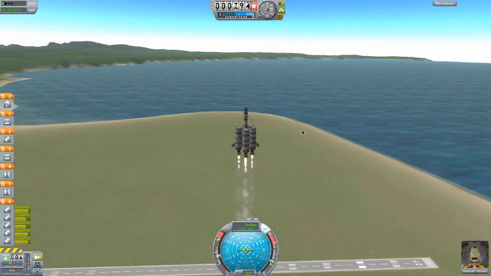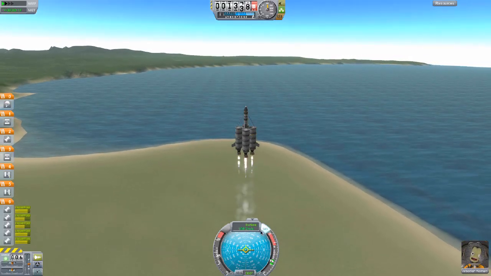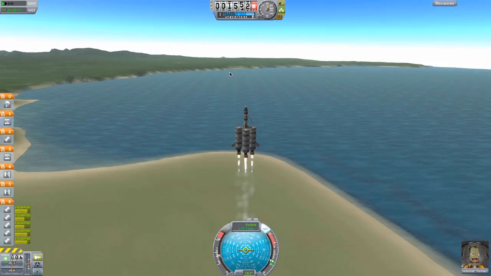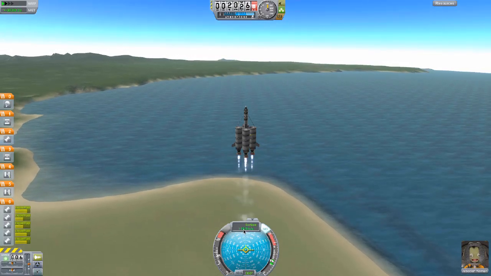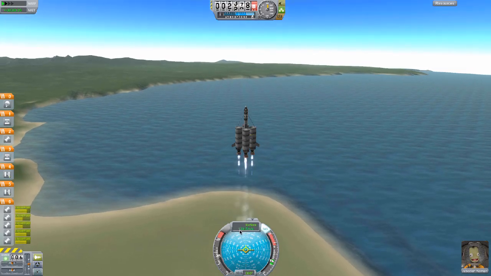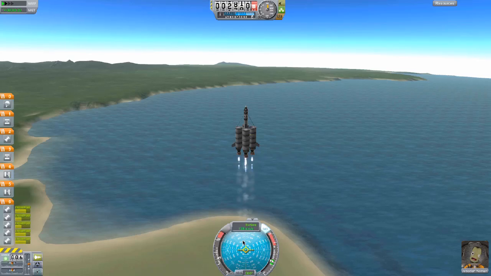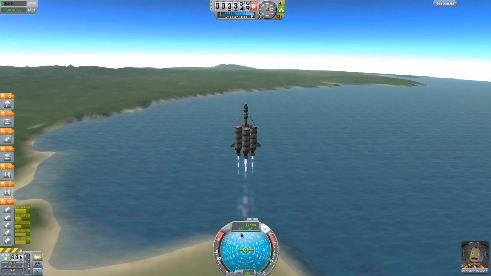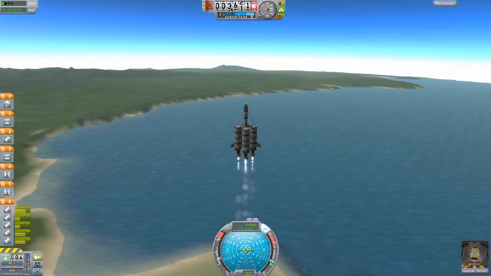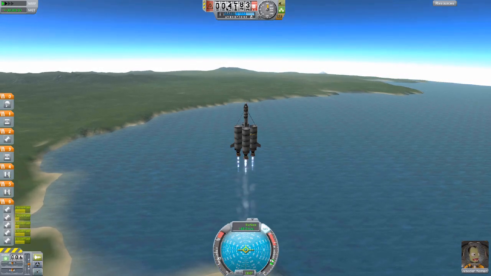So there are two things you want to keep in mind. For the first 12,000 meters, you want to try and keep the speed of your ship under 200 meters a second, and just keep going straight up until about 12,000 meters. As you can see, the speed's going up and up, but a little too fast, so I'm going to throttle down a little bit. I just want to make sure that it's always going up, but doesn't go over 200. We're going to keep an eye on our altitude here, and we can worry a little less about this until we get to 12,000 meters.